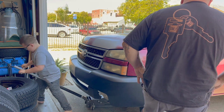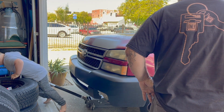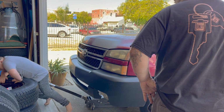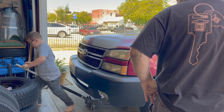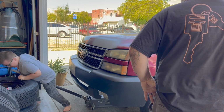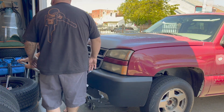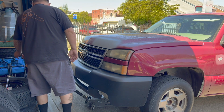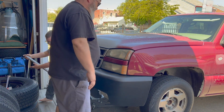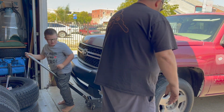All we gotta do is get these wheels off the ground. Why don't you use your arm? Like this? Happy there. We're there.